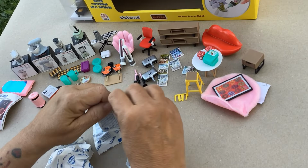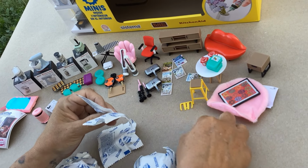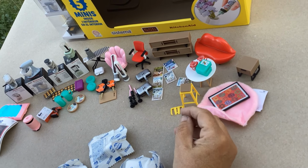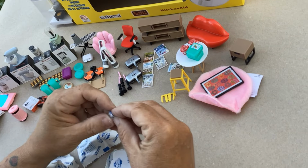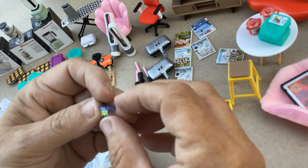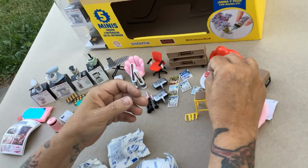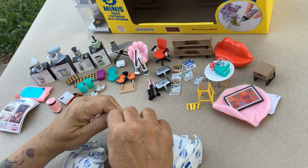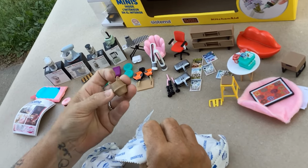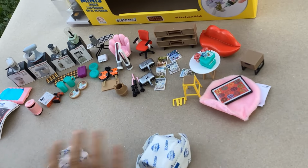So here's the smallest one. I'm feeling it to see if I can guess. And what do we got here? Oh, wow. That is tiny. That's the tiniest little Tupperware container or food storage container I've ever seen. I don't know why I tend to call all of these food storage containers Tupperware containers. Look at the size of that on my finger. How cute is that? And the lid comes on and off. You can see how small it is compared to the little sandwich container. And a little basket. That's kind of hokey and not really well made. But, oh well. I guess if you put a plant in it, it would look pretty cool.